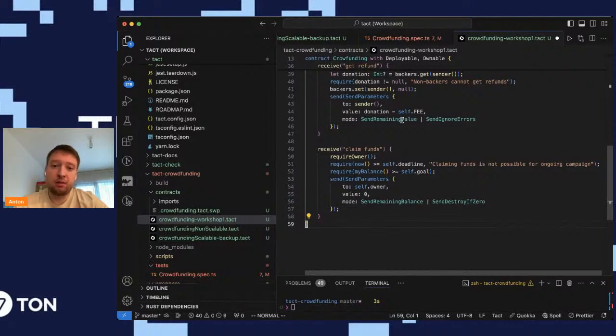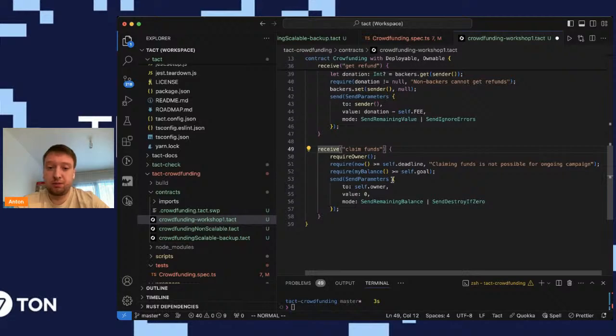It doesn't scale, but we also stopped last time at this issue. What happens if the owner loses their private key and they are not able to claim funds? This does not seem fair to the rest of the people. It can be millions. For this contract, it cannot actually be millions of backers, but in real life, it could be millions of backers who are willing to donate. And it's not fair to them to keep all these funds forever frozen, right?